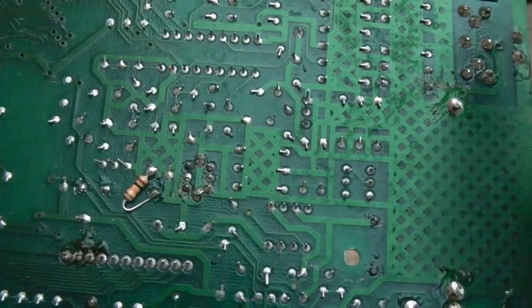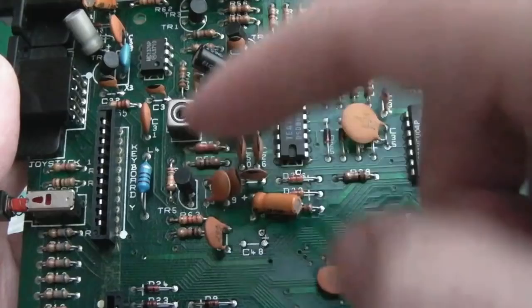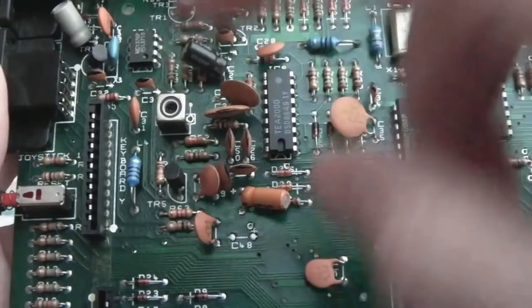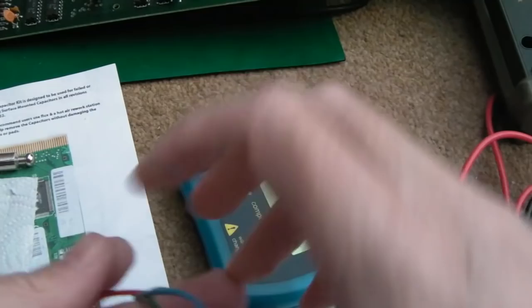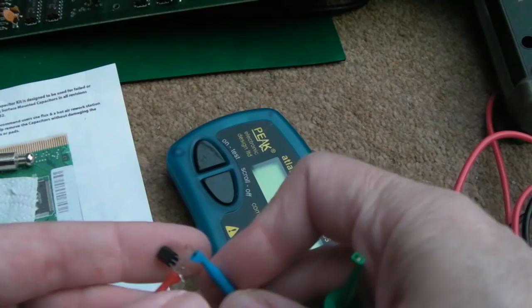And the last one, we need to remove TR5, which is here, and bend its emitter leg up, fit it again, so only the base and collector are fitted, and then where the emitter went, we stick the resistor and feed it to the emitter pin on the transistor, so it's in series with the emitter, effectively. So you could look up a data sheet for this transistor. I'm going to cheap out by just using my component tester that came from Alice and Chalice. And this will tell me where the emitter is. There you go, red is collector, green is base, blue is emitter.